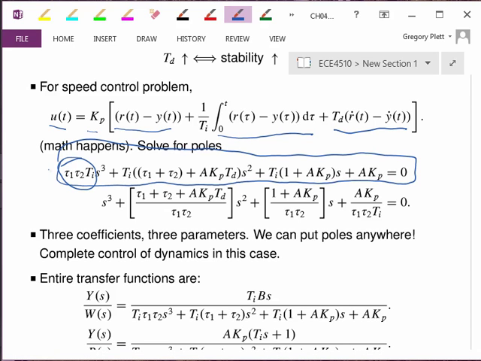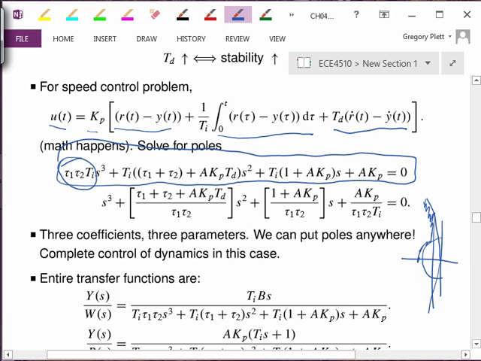So to design a controller, I might want to find values to put the roots of this polynomial somewhere nice in the S-plane. And we talked about that in the last chapter of having rise time spec and settling time spec and overshoot spec giving me regions in the S-plane that were desirable, that we could shade. And as long as we could get our poles in that region, we would meet the specifications. Well, notice what has happened here, something pretty interesting. Suppose I choose any old three poles whatsoever. So I have a desired set of three poles to meet my specifications, and that would look like S minus P1, S minus P2, S minus P3 equals zero.